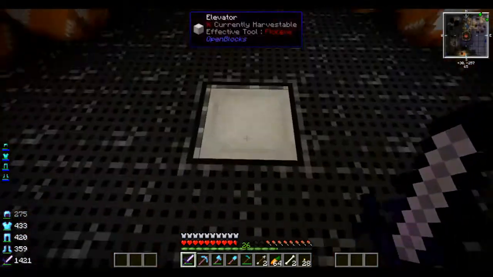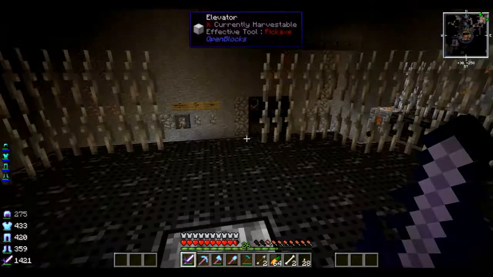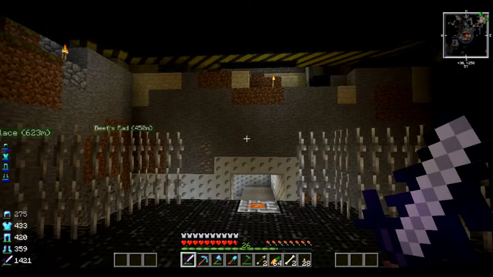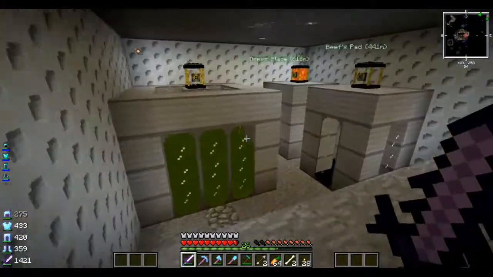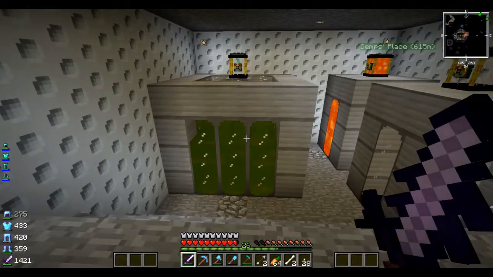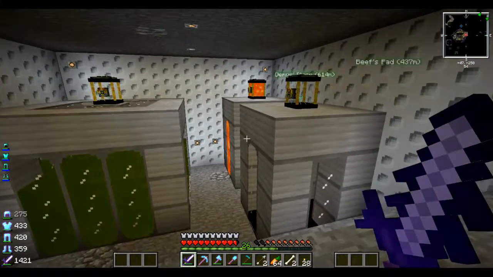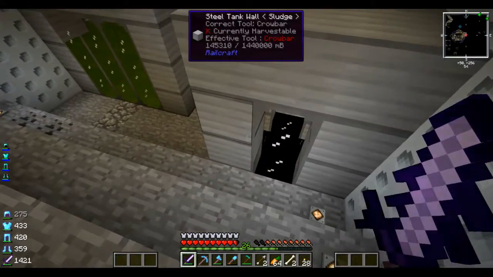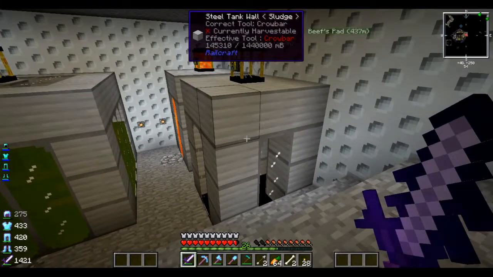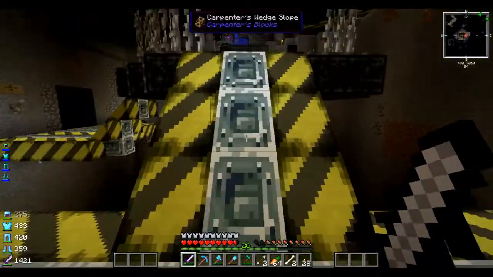This is his elevator, which is awesome. Stand on it, press shift, and you go down a level. This, from what I can see, is where they get the mob essence from for the spawner, with your lava and sludge, which some of your machinery makes. I don't know why it's used there. I'll have to ask him.